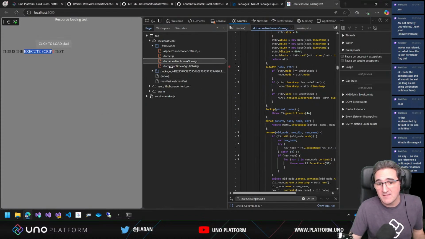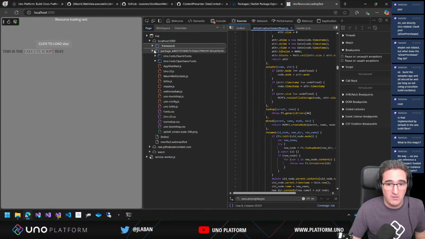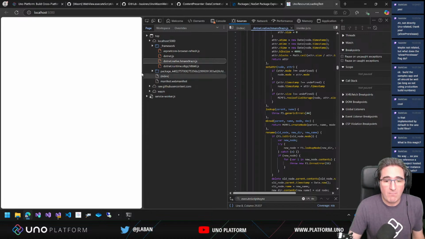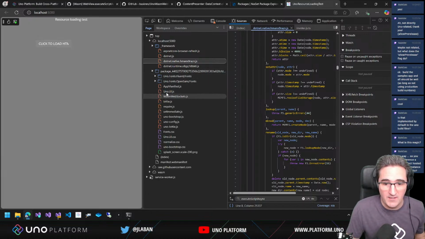So one of the things that's of interest here is that if you want to troubleshoot and see what actually happens when you're running your app, you can actually put breakpoints directly in there.